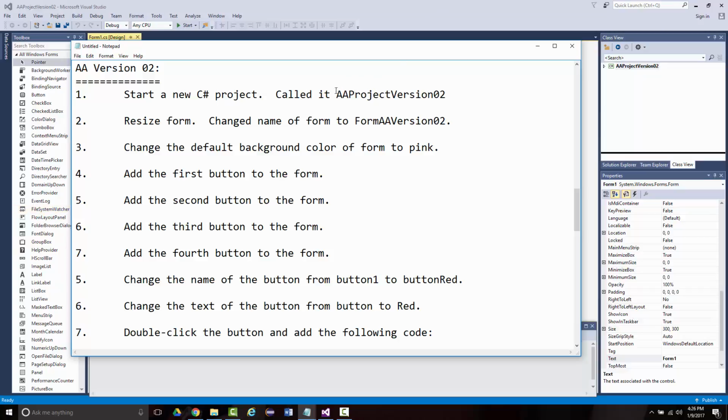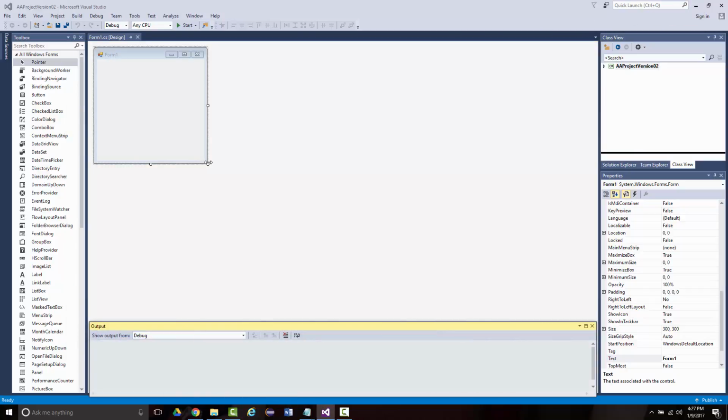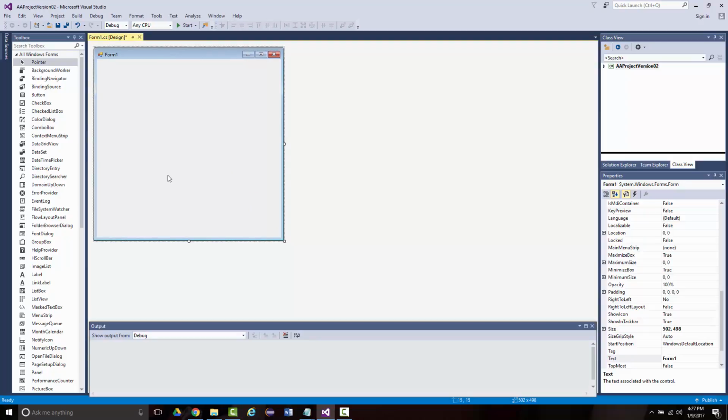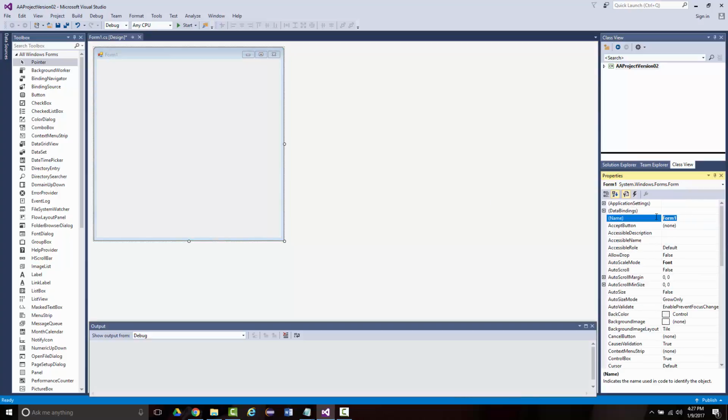Again, it's AA version 2. I think that's what I called it. So this is what I want to call the form. We stretch this out just a little bit. Okay. And we want to come to the form, which is the only thing we have on here right now. I've now renamed it Form AA version 2.